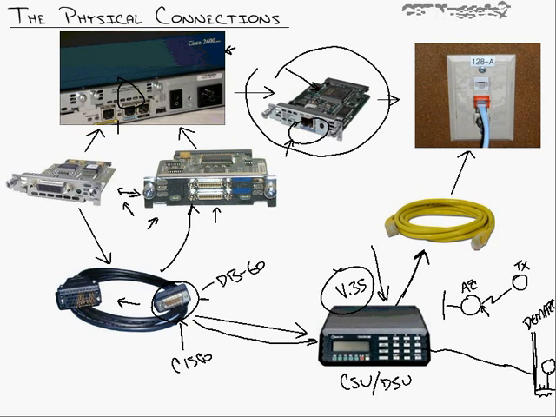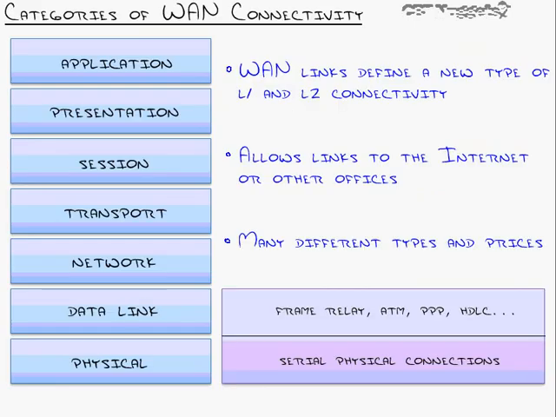So if we were to zoom into that blue writing, it actually says T1 CSU-DSU right on there. That means it has a built-in one. That allows you to run the cable from the wall jack straight into this interface on your router. Pretty fancy. So those are the physical connections of what serial leased lines look like.